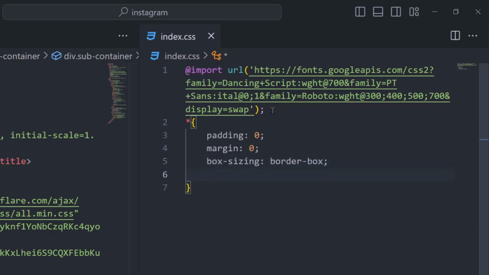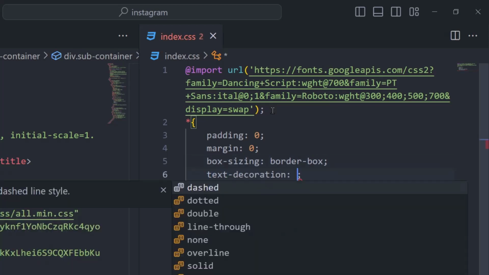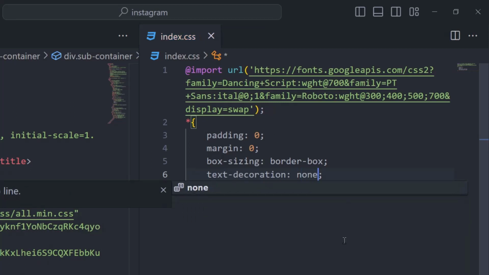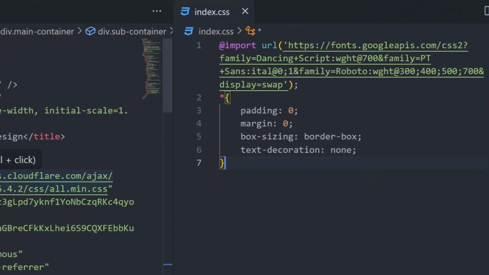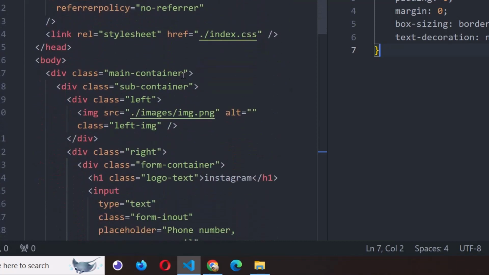Then I also want to remove every form of text decoration. So text decoration will be set to none. Now let's begin by styling the main container.